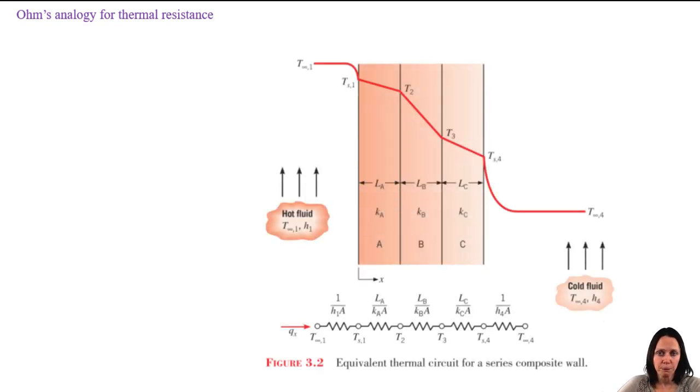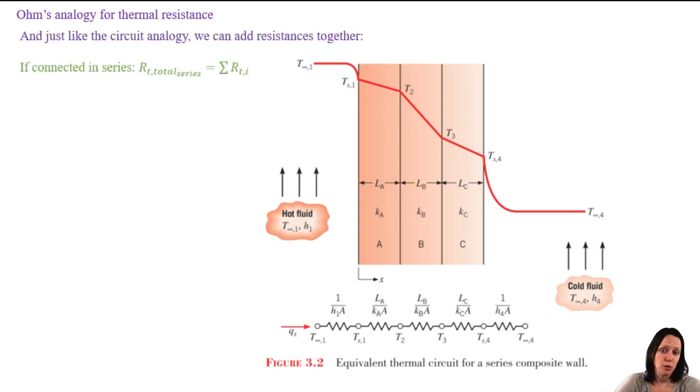The real use in Ohm's analogy is that we can build analogies to circuits. Figure 3.2 in the text shows a composite wall with a different convective condition on either side. Each layer of the composite wall has its own thermal conductivity and width, which we're denoting with L. If we look at the bottom of the figure, they've drawn the thermal circuit. Each node represents a temperature at the interface between the surface and the hot or cold fluid, as well as between each of the composite layers. Each of those layers has its own thermal resistance to conduction, and there's also a convective thermal resistance between the fluid temperature and the surface temperature.